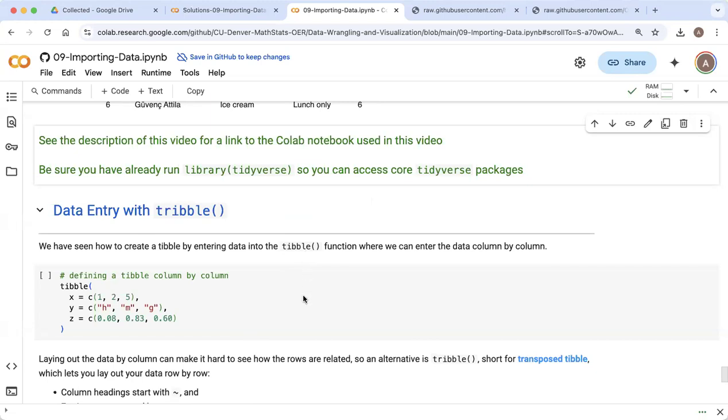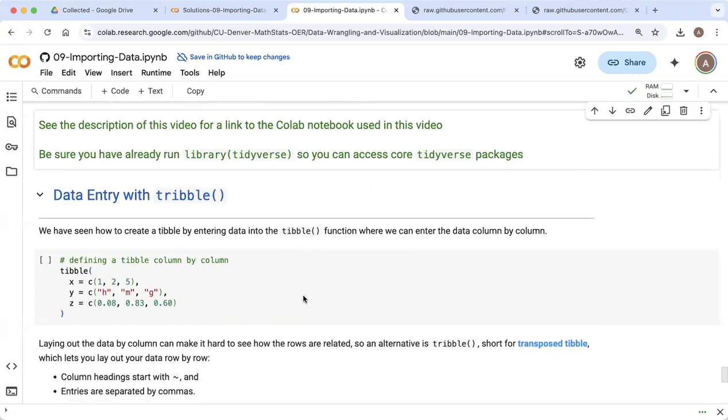All right, hi everyone. In this video, I want to talk about how we can construct data frames from scratch in the tidyverse using tibbles. So in the past, we have constructed these from scratch using a function called tribble, which is part of the tribble package, which is in the tidyverse.